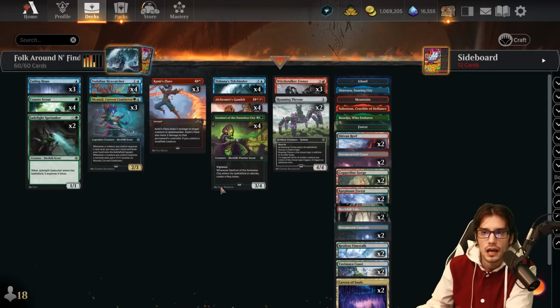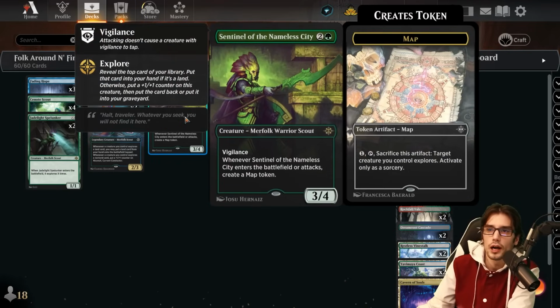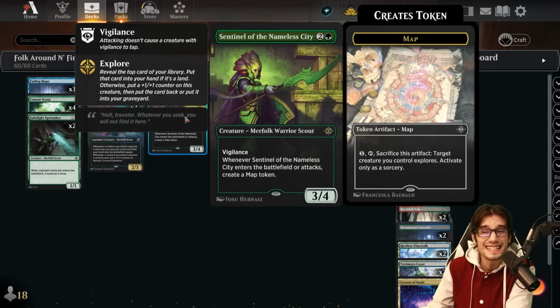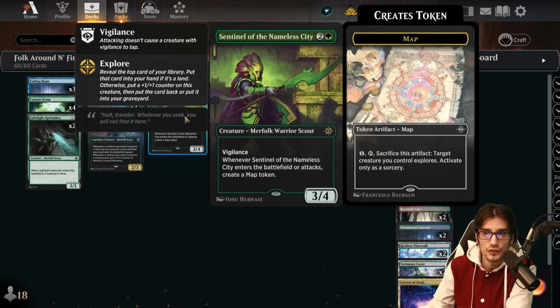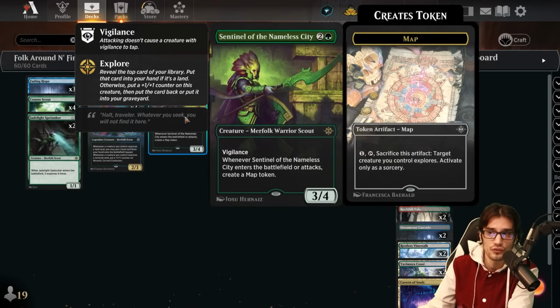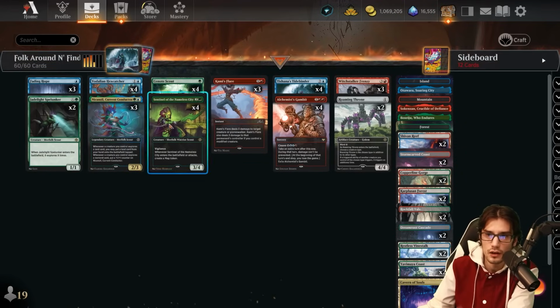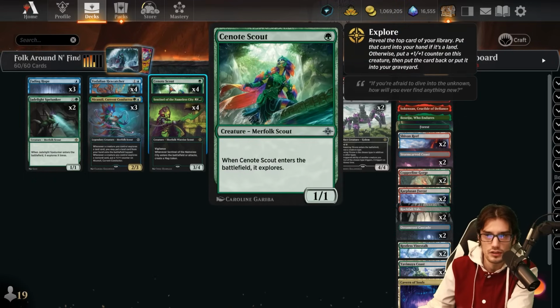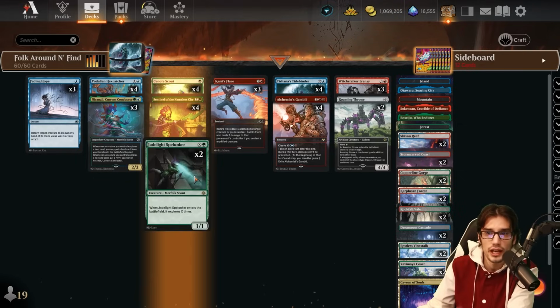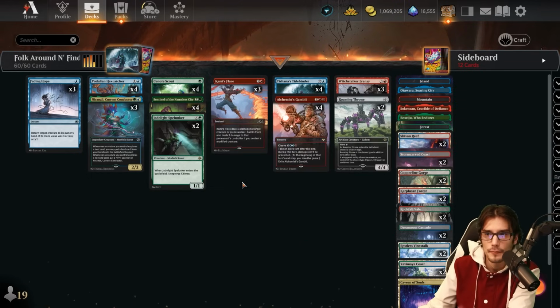Okay, moving on, we can explore primarily with the Sentinel of the Nameless City for 3, a 3/4 with vigilance, and whenever it enters the battlefield or attacks, create a Map token. That Map can be sacrificed for 1 to explore. Furthermore, we have the Cenote Scout, a 1 mana 1/1 that explores when it enters the battlefield. The Jadelight Spelunker for 1+X as a 1/1, and when it enters the battlefield, it explores X times. So this is great in that mid to late game.